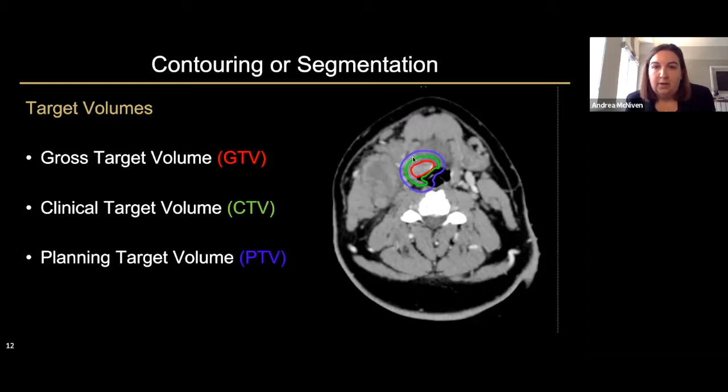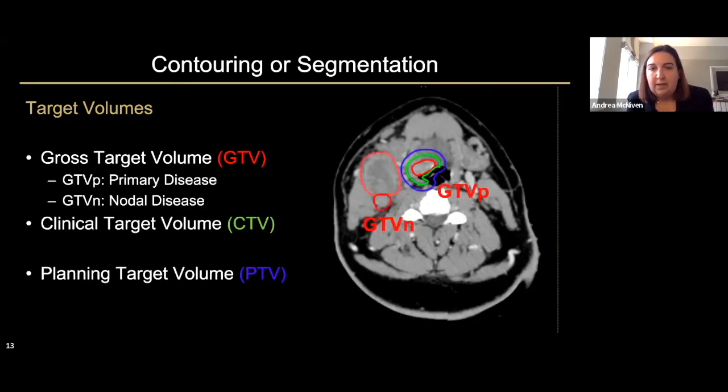So these gross tumor volumes are expanded both geometrically and also with clinical information by the oncologist to create this clinical target volume. So that includes microscopic spread that might not be visible on the CT image itself. And then further in the treatment planning process, we expand that a bit further to something we call the planning target volume. And this additional expansion or growth in size from the green to the blue really accounts for uncertainties in daily positioning of the patient, as well as our machine uncertainties that may happen on the LINAC. So it's just creating larger tumor volumes that we will try and target with the radiation.